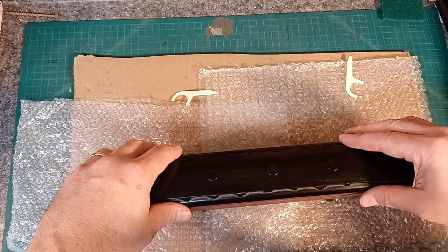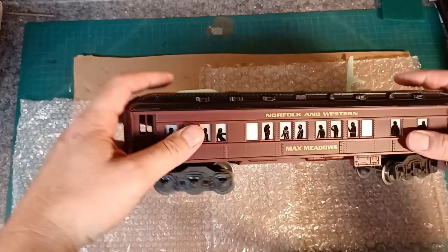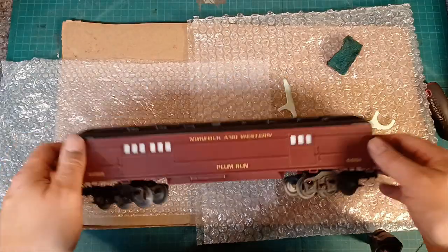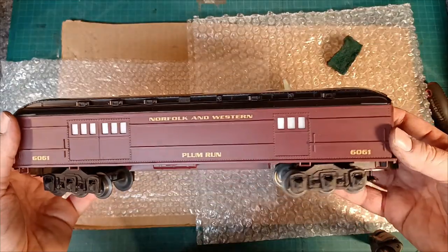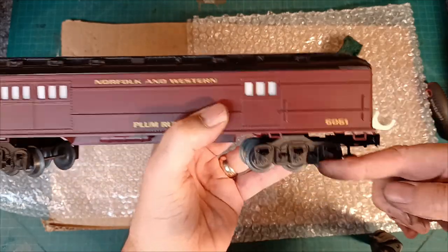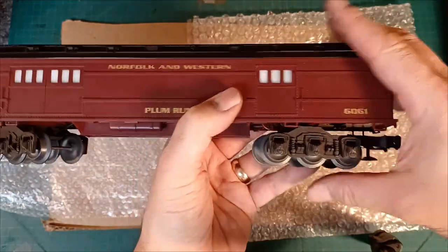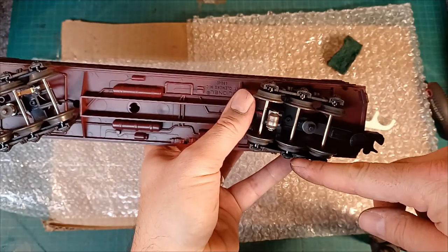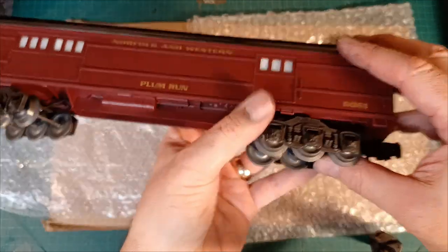And now we just drop it back in. You'll hear it click. The sides will close in on each other. And that's it. One other little tip that I want to show you guys with these particular Pullman cars is when you're actually pulling the wheels out from these little plastic saddles that are inside these metal trucks.